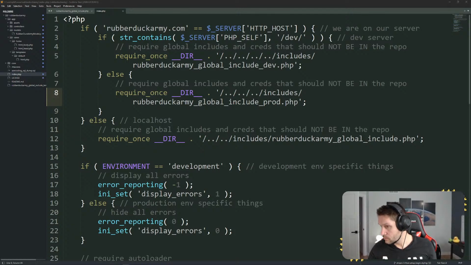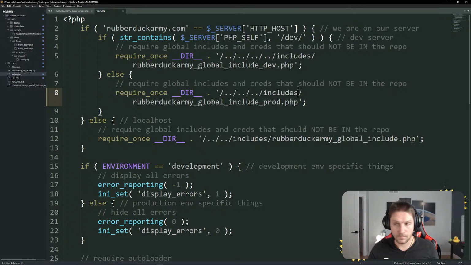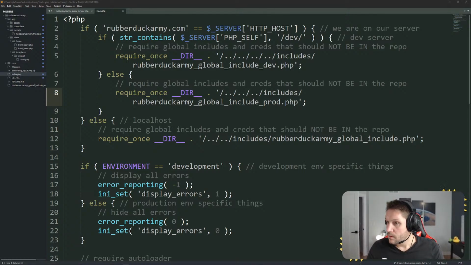And the production. Okay, so we have that set up. Now we should be using those credentials. The next thing I wanted to try to do was set up a dev domain for our site. Well, first let's get the dev folder working, because I don't think it's working yet. The code's there.